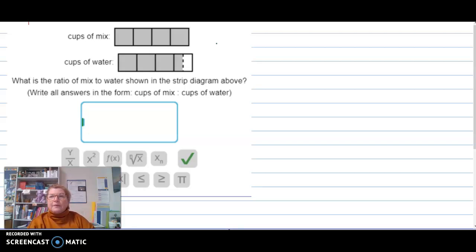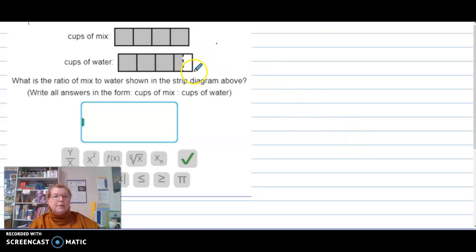Today's lesson for Friday, December 4th, is a continuation of our study of ratios and proportions. And it's a carryover of the tape diagram and starting to recognize that not all ratios are comparing parts of a mixture or parts of a paint gallon or parts of sand or anything like that. But ratios can come in part-to-part comparisons, or they can become part out of a whole comparison. So these first two examples are just a review.